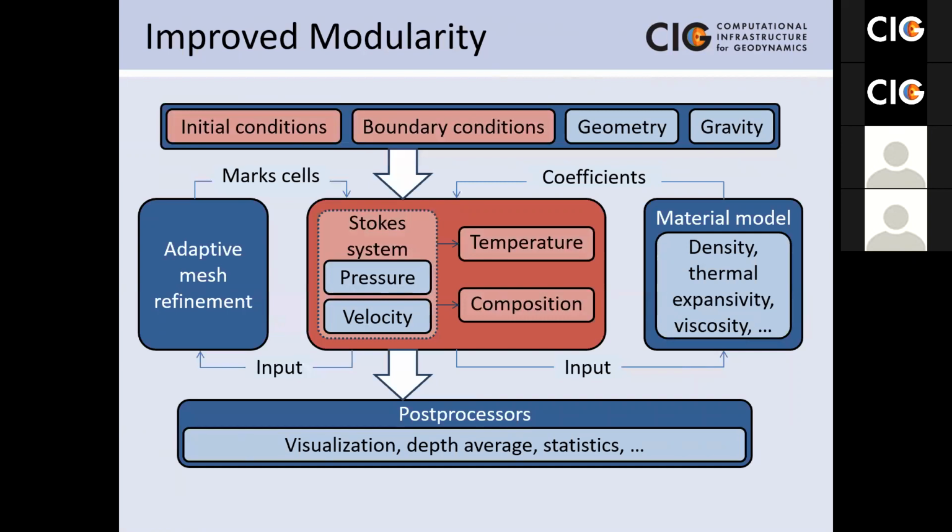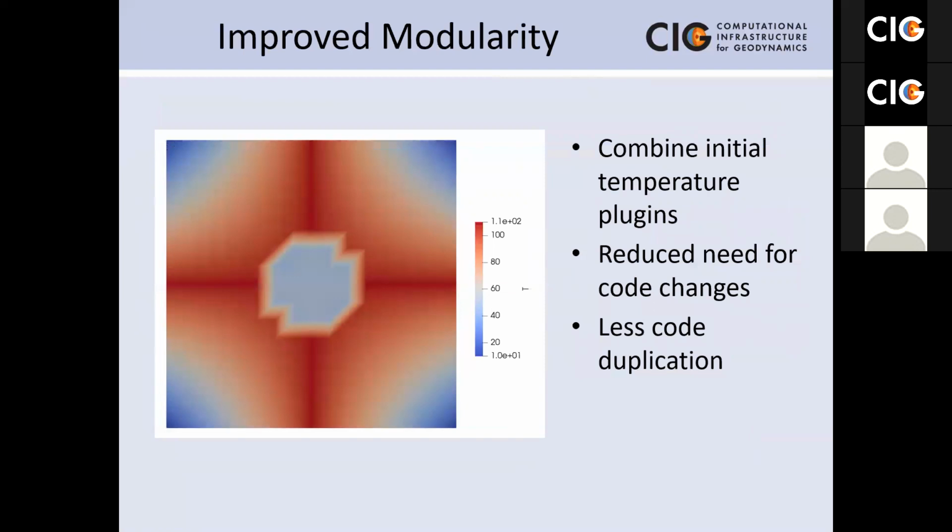Let me explain that at an example. So this is a totally made-up model on the left-hand side. It shows the temperature field of a simple 2D box model. But oftentimes in models, you want to use a certain temperature field, like let's say an adiabatic temperature field, and then apply certain perturbations to that field, like a cold boundary layer or a certain spherical anomaly or some anomaly at the boundary conditions. All of that was provided by Aspect before, but it was provided in several different plugins. And to create your specific situation, you would have to copy some code around and create a new plugin that exactly matches the functionality that you would like to have.